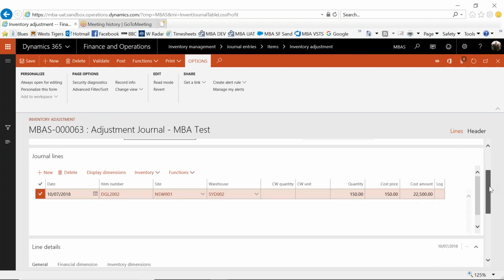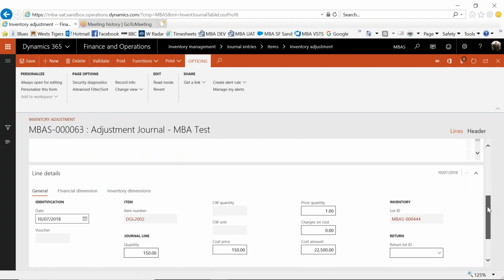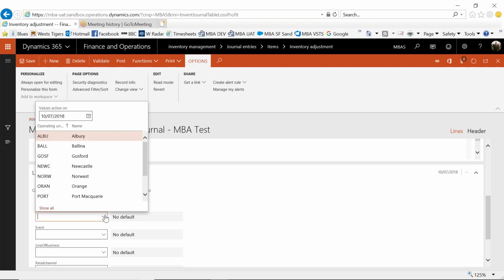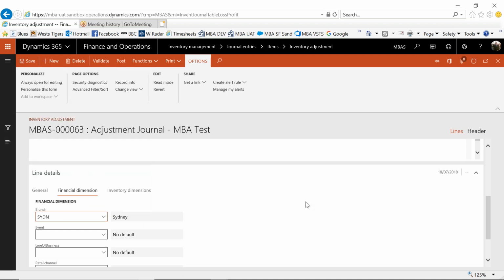So if we just scroll down, we'll see a financial dimension section, and we must enter the branch. So in this case, it was for Sydney. That will now be reflected when we do the financial reporting. So we must enter a branch for each of the journal lines.